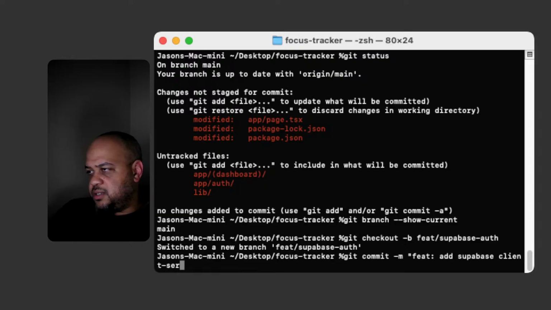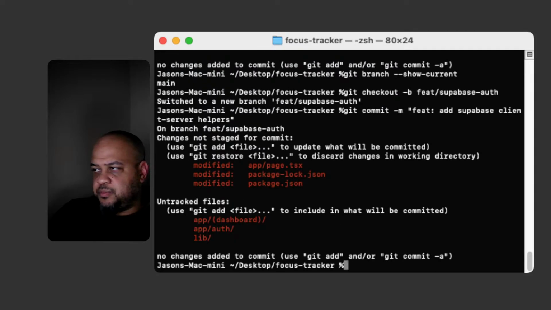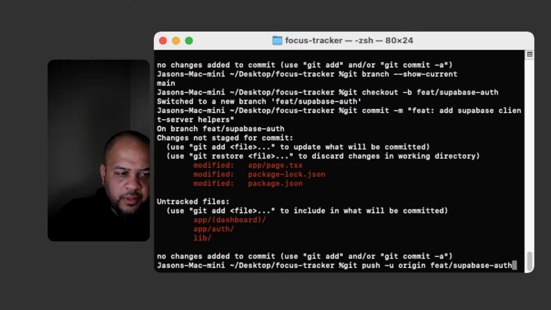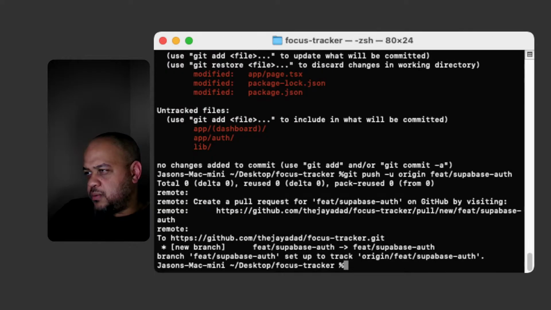Client server helpers. Okay. And we'll do git push -u origin feature/supabase-auth. Right? git push -u origin supabase-auth.